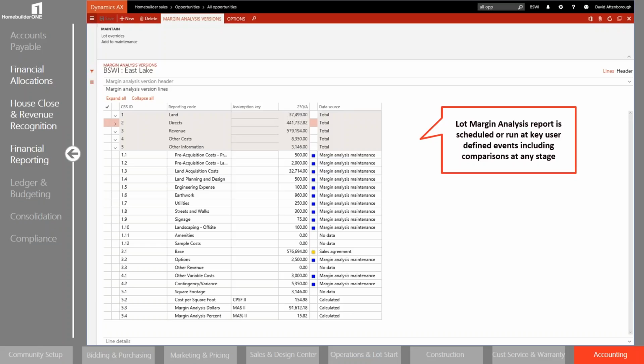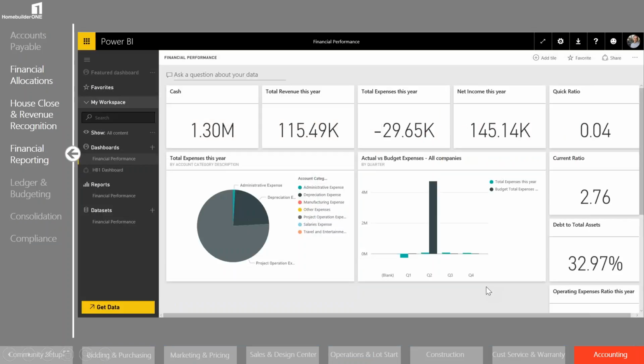The other one, which is within the business user's hands, is the margin analysis, and another one worth bringing up multiple times in this presentation, because I think it's a key report for you as a home builder. We can see square footage cost, cost per square foot, the margin analysis in dollars, the margin analysis in percentage. So this is another thing that you can build out utilizing your categories, in a summary or detailed fashion as per the requirements of your business.